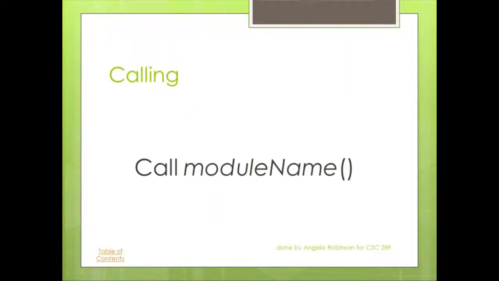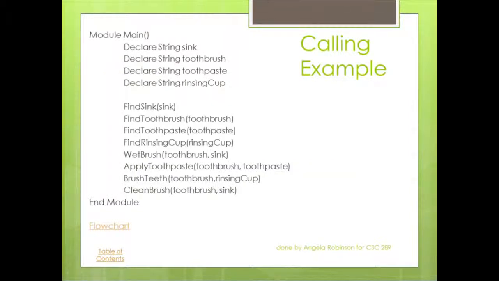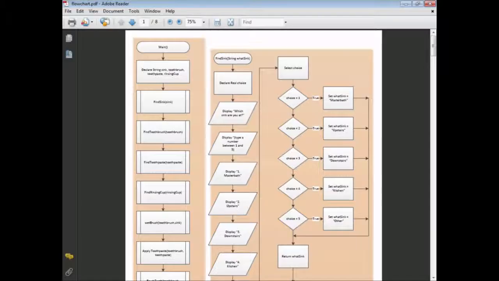When calling the module, you're requesting the module to run its code within your program. To do that, you just need to call it by the name after using the call keyword. Here I show the main module where it is calling all of the modules for brushing teeth. Let's take a look at the flowcharts.